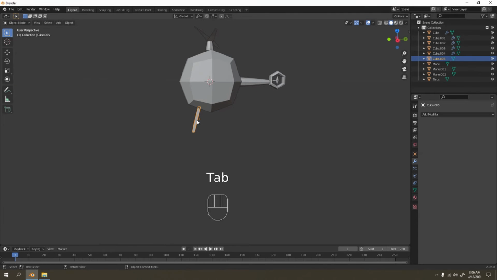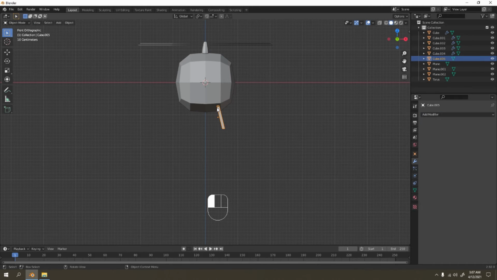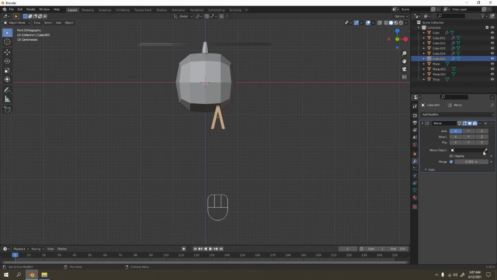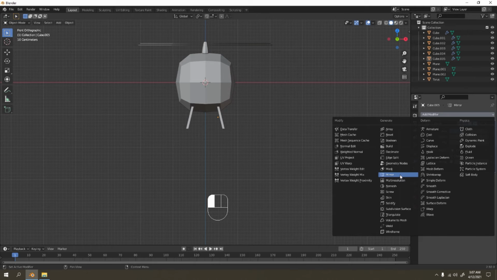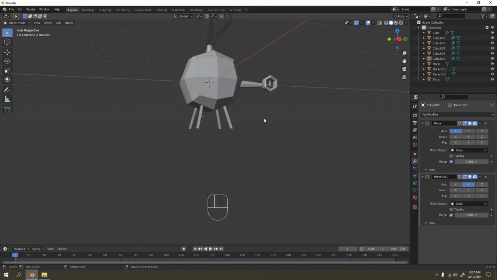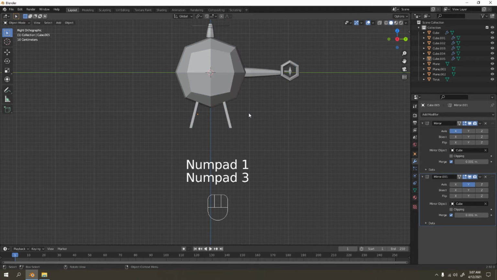And now let's mirror this all. For the mirror, yeah, there you go. Mirror this one, okay? And let's mirror it again for the back. Mirror this one, not this one, okay? Mirror this one at the back. Is it to the Y? Yes, it's to the Y. Okay, got something like that.